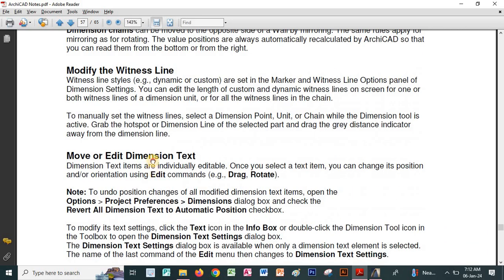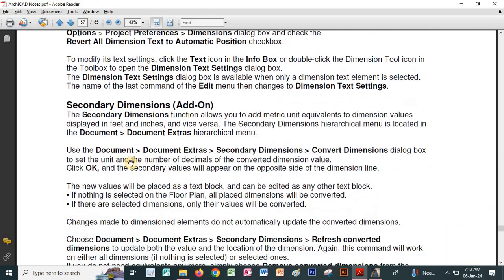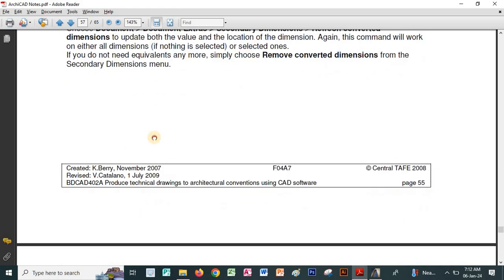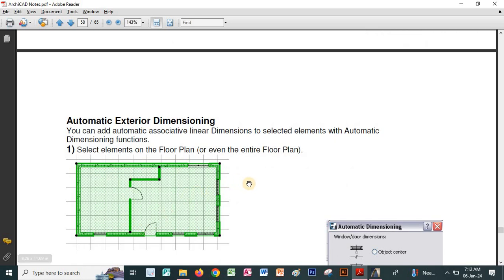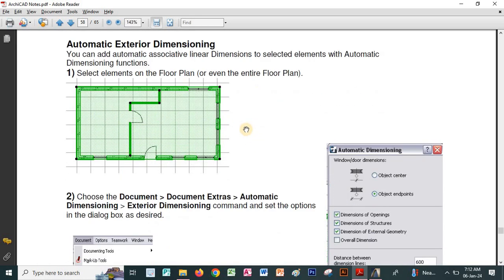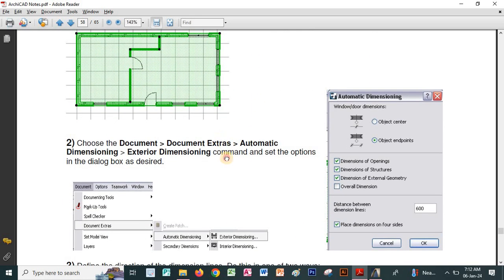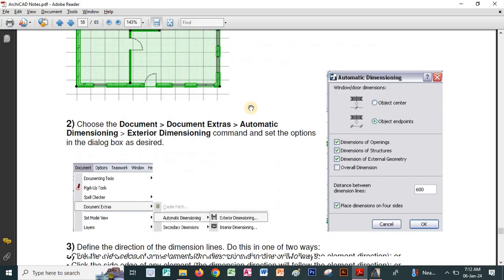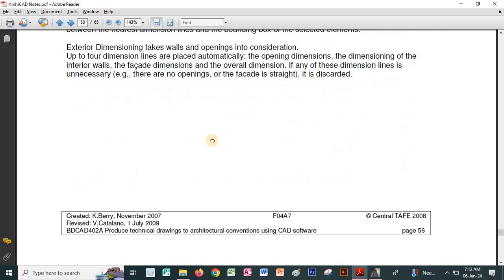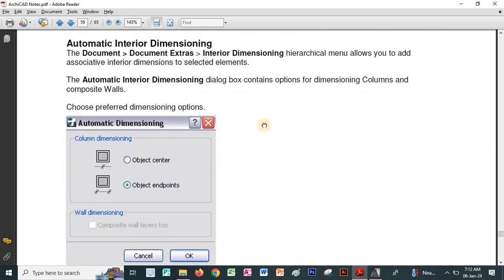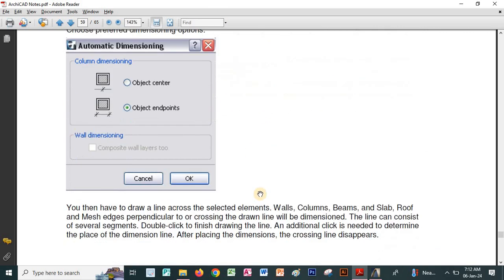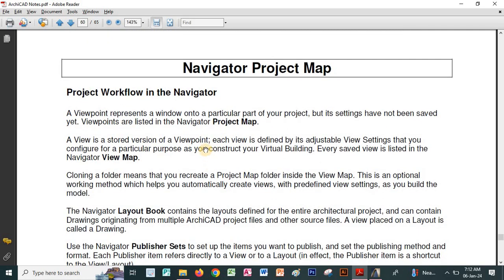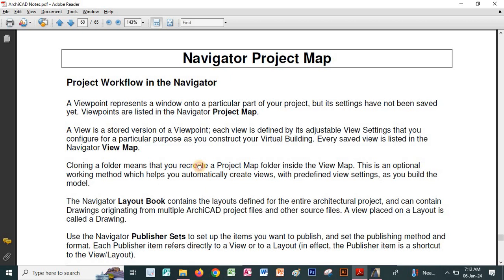But for now, since dimension is not a very major thing that I would like us to do today, we are going to do that much in our projects. I would like us to stop at that as concerns the dimensioning. All this discussion on the dimensioning, I would like you to come and figure that out.